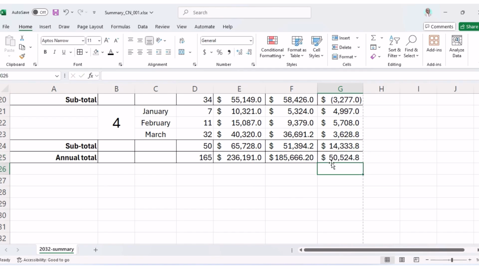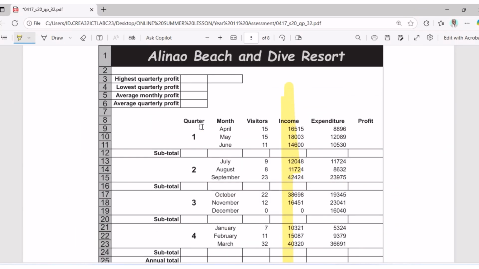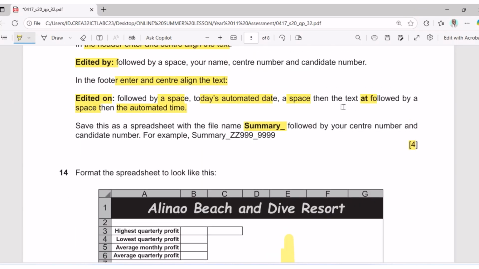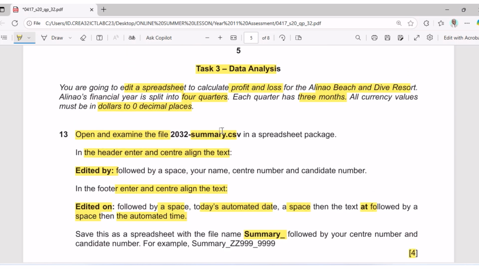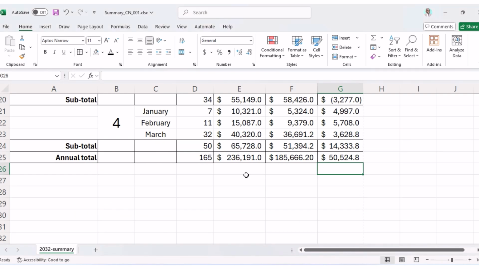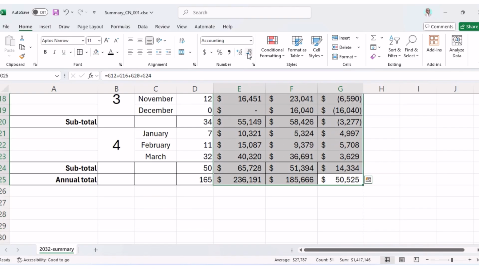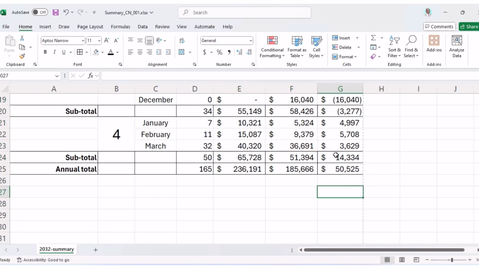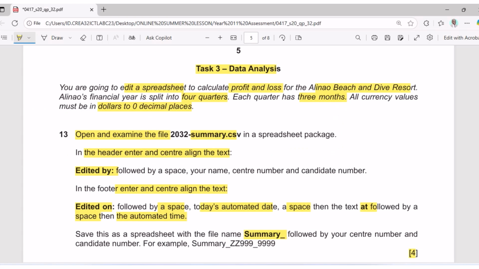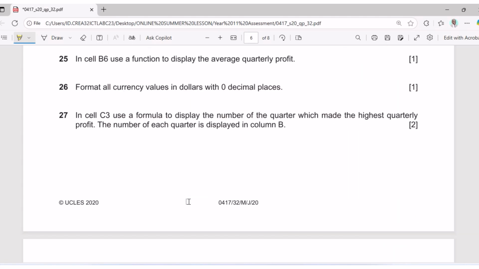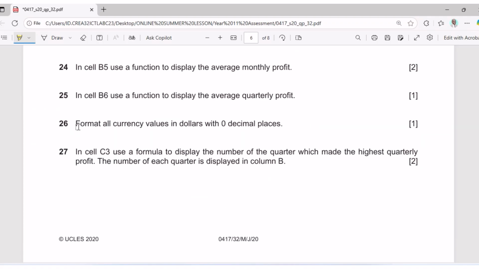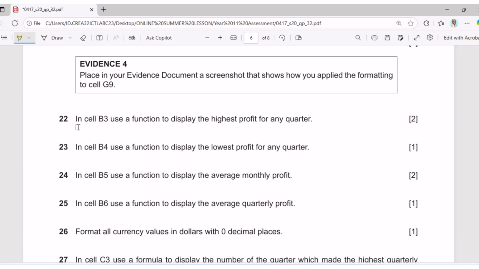So then you can format this to have the same value. Okay, good. To 1 decimal places. I mean, is it 1 decimal places or 0 decimal places? Let me confirm that. I think the question says to 0 decimal places. Let's see. Oh, all currency to 0 decimal places. So I need to reformat this. So I'll just take all of them to 0 decimal places at once. Let me select them and reduce this. Okay, go to 0 decimal places. All right, then after that, what's the next thing? Okay, then we have done that.